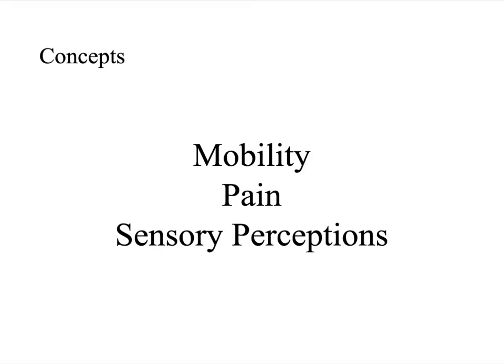And when we talk about concepts, we're talking about the concepts that the nurse needs to understand and identify with, because basically it's the patient's needs. So a patient with osteoporosis or Paget's disease will have needs related to their mobility. They will have pain issues. So the nursing care will be focused on assisting with mobility and assisting with making sure their pain is under control so that they can be mobile.